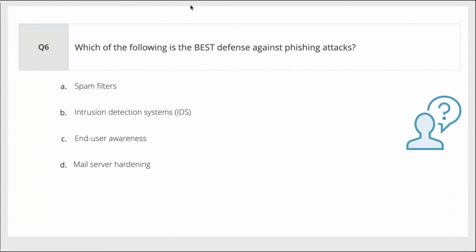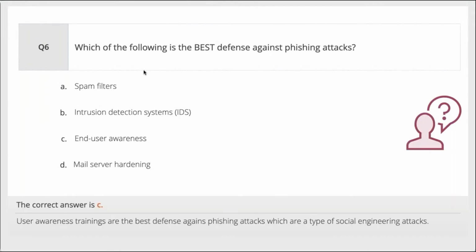Okay, as a risk practitioner, you should be able to figure out what controls you can have for this particular threat. In this case of a phishing attack, as you might know, it's not a technical attack. It's more of a psychological attack, and none of the technical solutions is going to be very helpful. So the best control for this is end user awareness. That's something that can help you with phishing attacks.